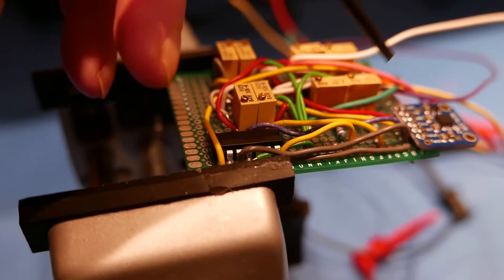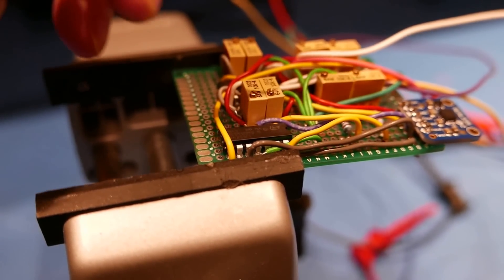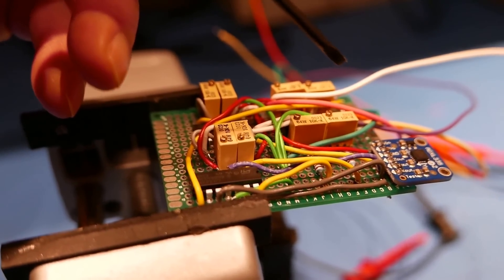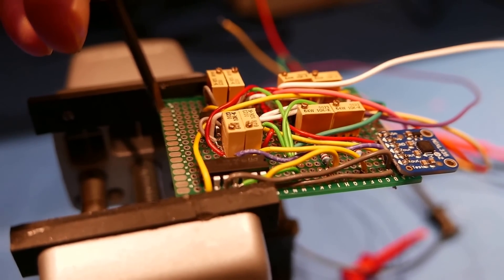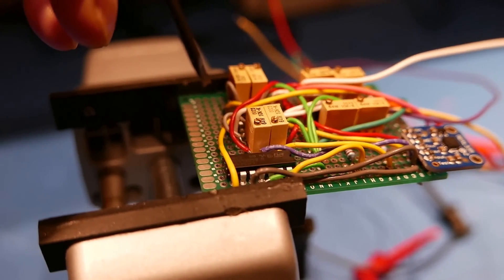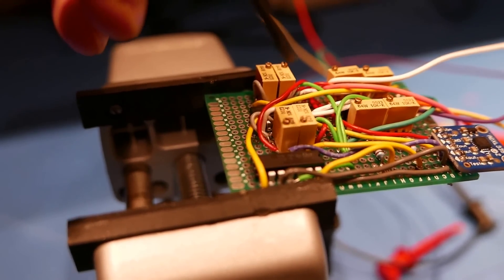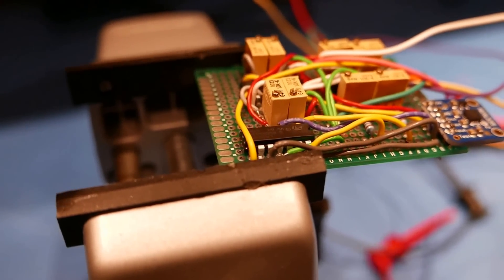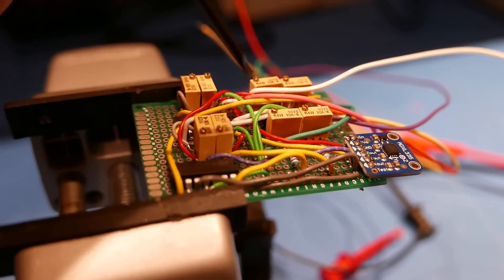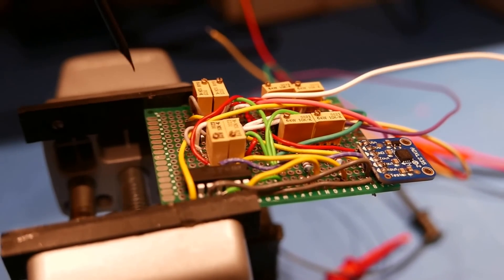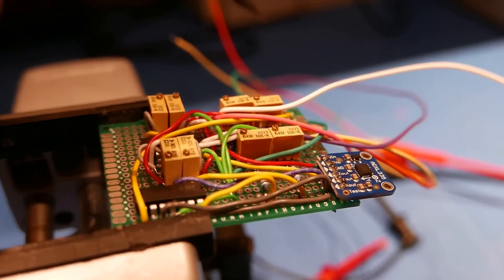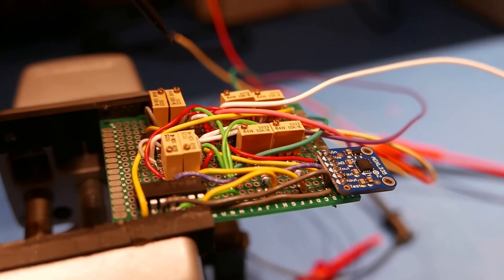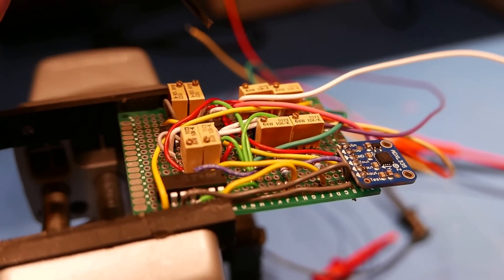And then the fourth output is the acceleration only, and it's biased and set up so that I have basically a 2 volt swing just for 3 quarters of a G of positive acceleration. So I've set an additional circuit up as a duplicate, not for braking, not for cornering or anything else, just for acceleration. And so it's very high resolution. So I can measure very precisely my acceleration.